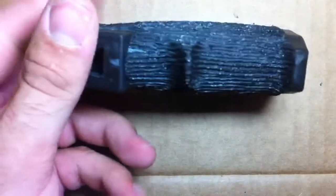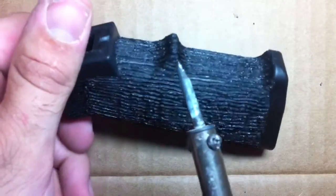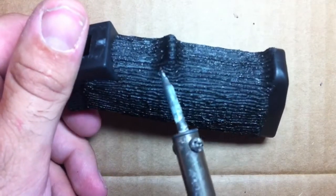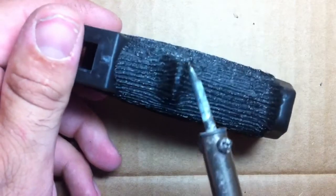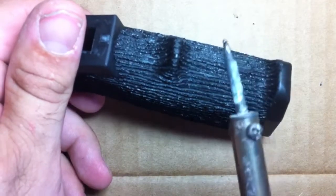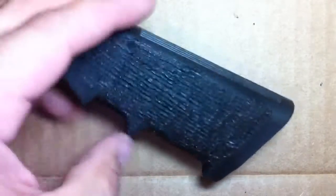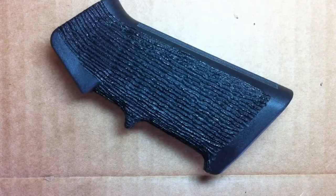Of course, the front strap was a little bit difficult just because of this finger groove here. That finger groove, you just got to be real gentle and come up over it so that you don't melt too much plastic, because when you start to get to the peaks here, your soldering gun is just going to want to go right through it. So just be careful with that. And I'm going to show you a couple other things too, a couple different patterns.